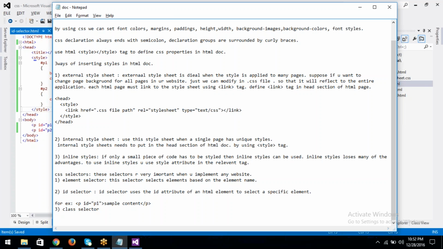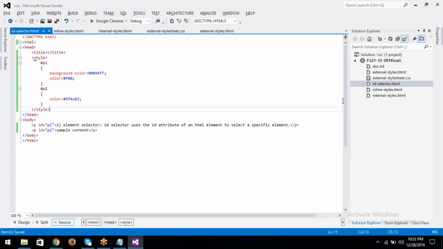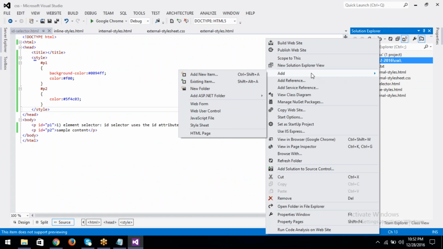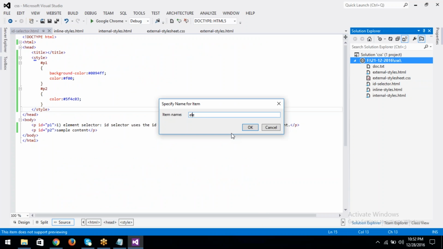So directly we can use element name to find out the HTML elements. Element selector.